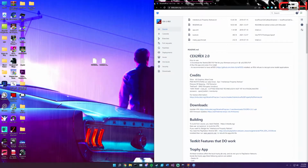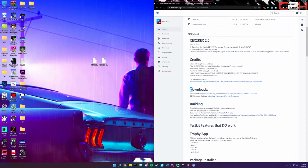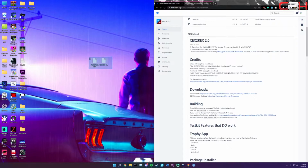So to get the VPK for this, you're just going to scroll down to where it says downloads and click this button here, and it'll download the VPK that you need for the installer. And once you have those moved onto your desktop or somewhere that you can access them, what we're going to do first is rename this PUP to dex.pup. So what this is going to do is just allow the installer to find this file later, and that's how it's going to be able to know which firmware to install.